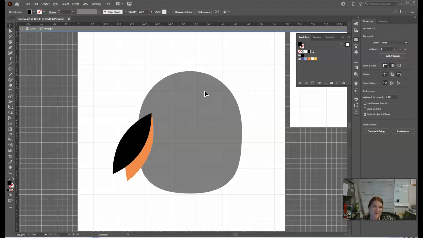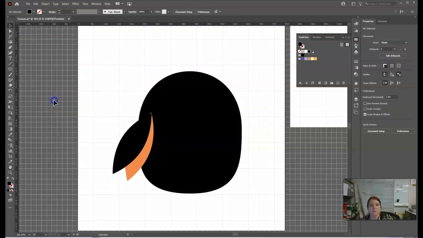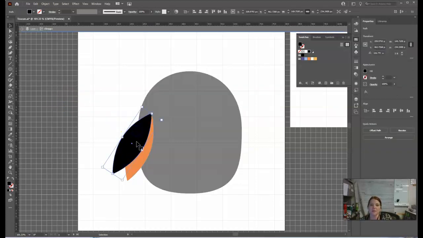So it's very important to understand isolation mode because people accidentally get into isolation mode. And the easy way to get out of isolation mode is just simply double click outside the selection completely. So in the white space, in the gray space will get you out. I'll just double click out here. See, there it is. Now, we do want to get back into isolation mode because we want to change this top color. So let's click on that top. Don't double click, and you have to learn when it's right to double click and when it's not. In this case, we just want to single click, and we're going to use that dark gray color from our swatches for that top one.